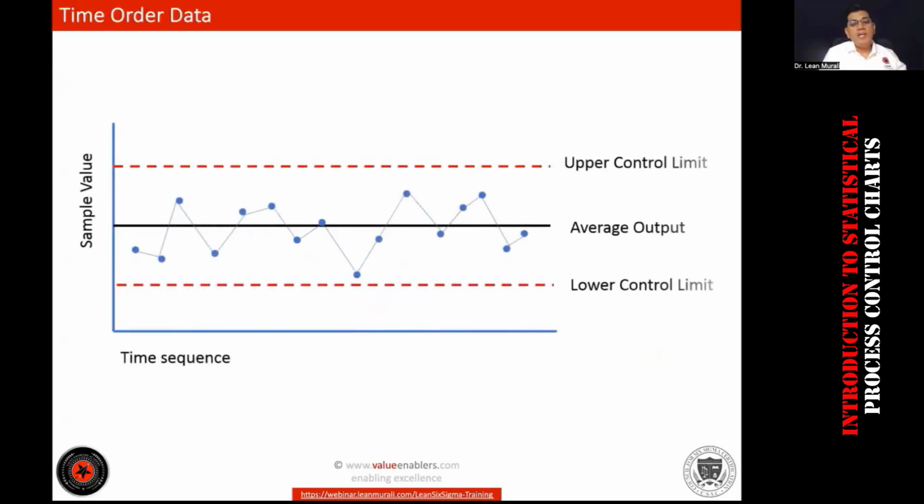Okay, the individual moving range chart will always be time order data. In the time sequence, you collect the data like temperature, pressure, or whatever it is, and keep plotting from time to time, and then you evolve the upper control limit and lower control limit. How are the upper and lower control limits calculated? For each type of data points, whether continuous or attribute, whether grouped or individual, there is a formula for that. I will share all the formulas with you.